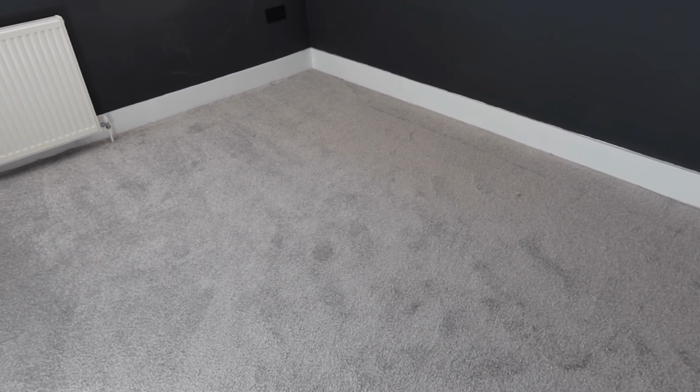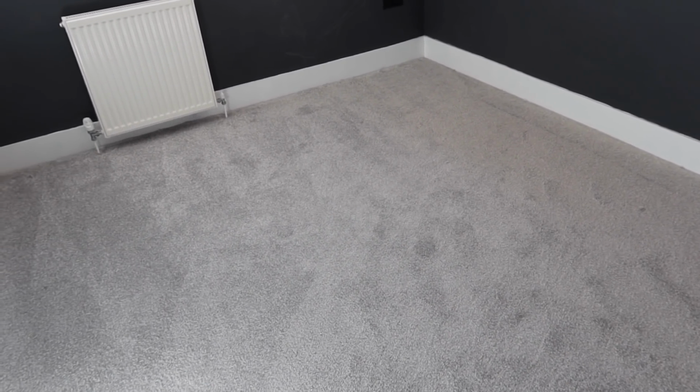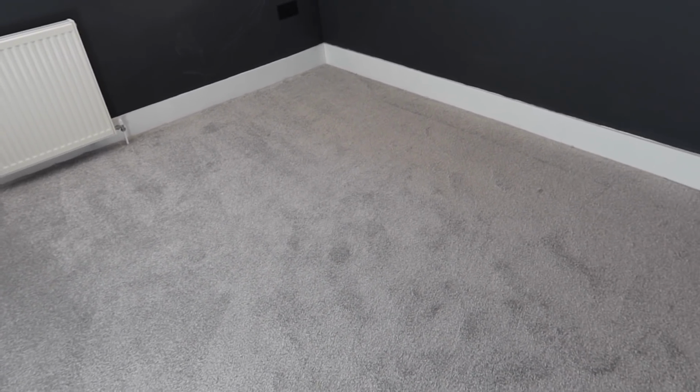It's definitely a good quality budget option. We didn't want anything that was really horrible and thin. Some of the samples that I got were just awful. This is a really nice medium pile carpet, and I put a nice thick underlay down as well, so it feels super soft underfoot, but it's going to be really good traffic wise.